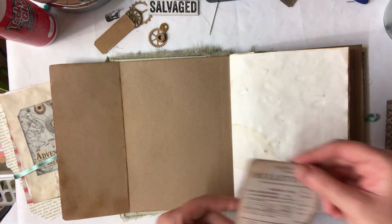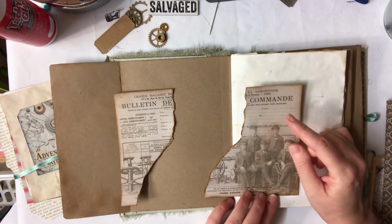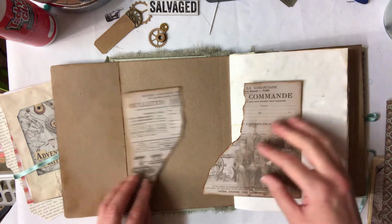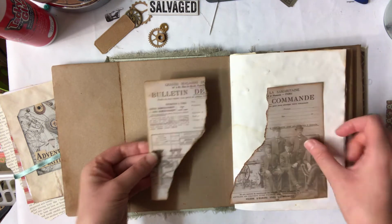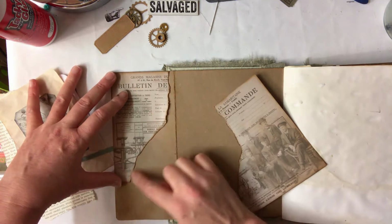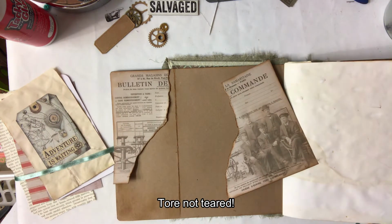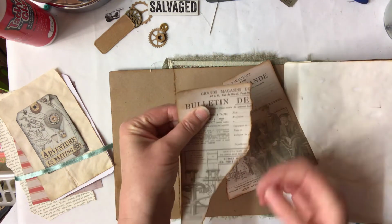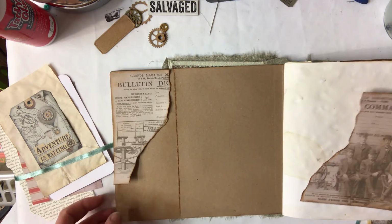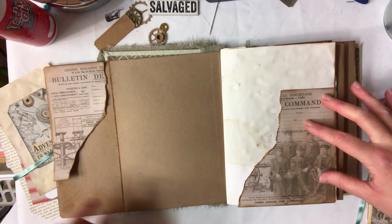On the inside, I've already prepared these papers. Now, this is a piece of Tim Holtz from the French Industrial Collection, and it ties in perfectly, I think, with the steampunk. You've got the machinery in the background, you've got the ledgers, you've got the gentleman there. So this was just one piece of 6x6. I tore it, and how I tore it was I popped the 6x6 down on there and just worked out roughly the section that I wanted to tear, drew a very faint pencil line and then tore it, and then used distress ink around the edges, if you can see that. So that will go there like so, and then this one I thought could go on this side, on this page here, just there. So that's those bits.